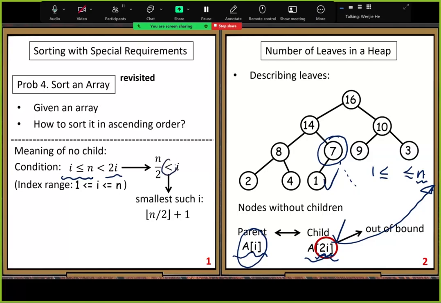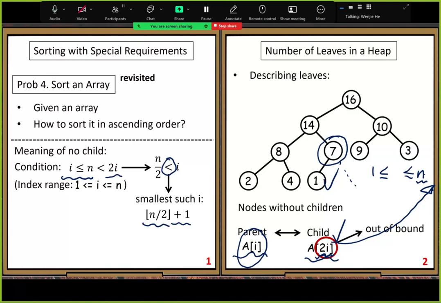Because this is strictly less, it does not contain the equal case. Even if n is an even number, n over 2 is an integer, but i is strictly greater than that number, so that's why we need the floor function and plus 1.